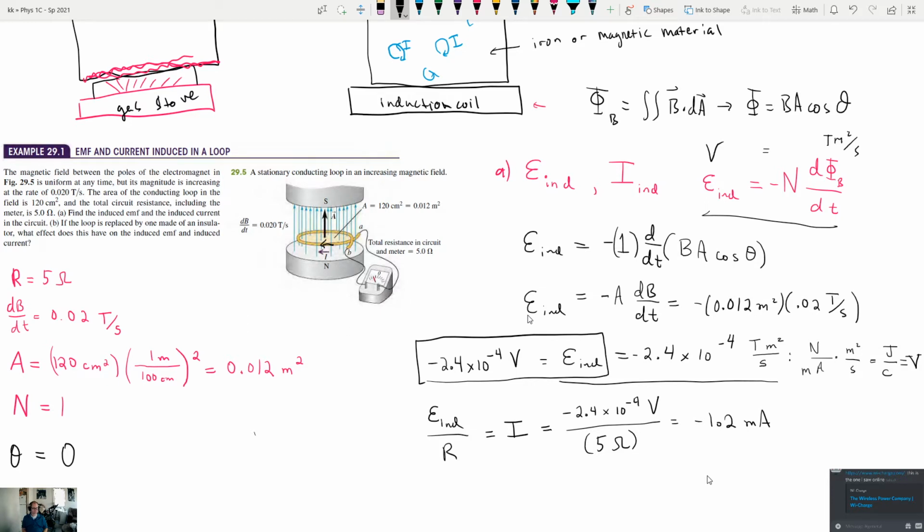Getting 4.8 to negative 5. Ah, okay. Yeah, that makes sense. It shouldn't get bigger, right? No, it's not times 10 over 2. It's times 2 over 10. Oops. Okay, so it would be 4.8, and then divide by 10, so it's going to be 4.8 times 10 to the minus 5 amps. Is that what you got? Yeah.